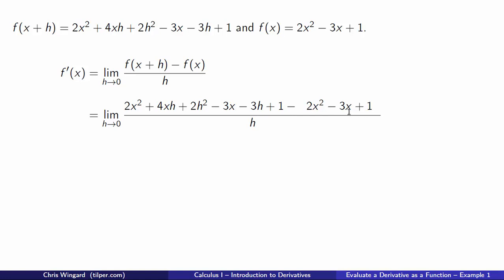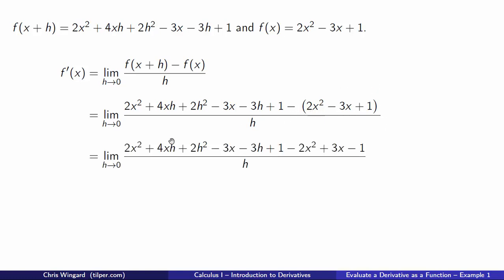So you might be looking at this saying, well, hey, that's not quite right, because we want to make sure that we have parentheses around this here. Okay, so this 2x squared minus 3x plus 1, we have to have parentheses around that, because this whole thing is f of x, and we're subtracting all of f of x from the expression f of x plus h. So we need to make sure that we have parentheses around this here because we're subtracting the entire thing. If we forget the parentheses, then everything's going to be wrong and it's not going to work out, and we'll be stuck and not sure what happened, and it'll be hard to track down. So we do want to make sure that we have these parentheses here.